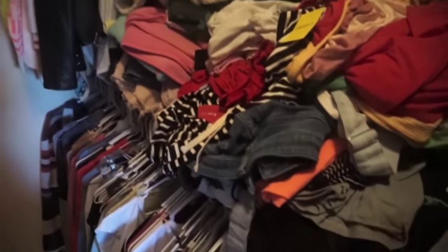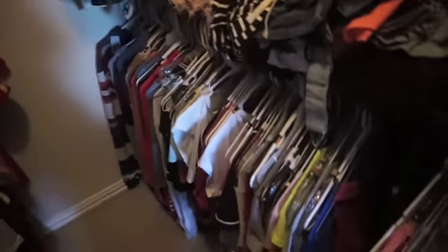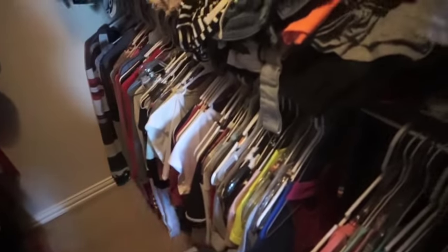This stuff I'm honestly gonna leave. I'm just gonna straighten it up a little bit. And then this, all clean. Need to put that up. I don't hang anything up. So this side honestly is okay. It's just this. And I need to put my wigs that I washed back on the heads so I can put them back up there. And then I can walk in my closet and it could be neat and somewhat tidy. So, all right, I'm gonna put you guys on the little tripod and you guys can watch me clean.